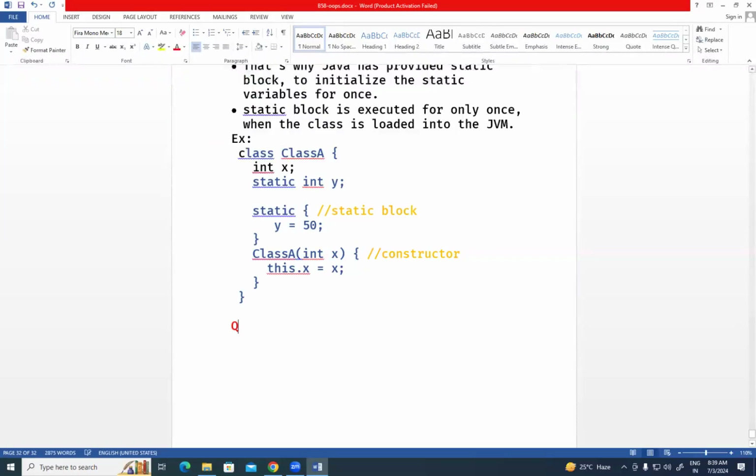Question: how many static blocks can be created in a class? Answer: it depends on the requirement. Zero or multiple.